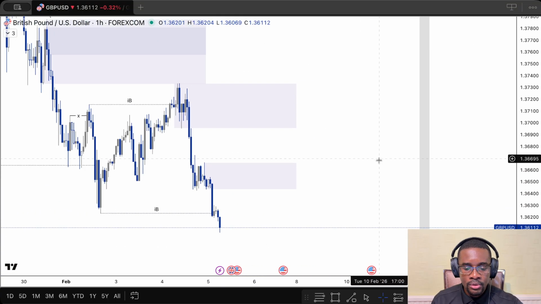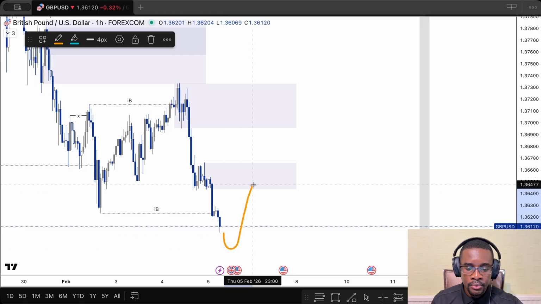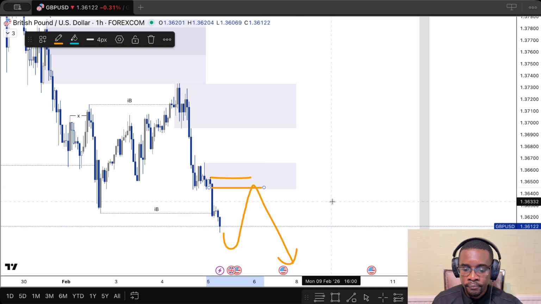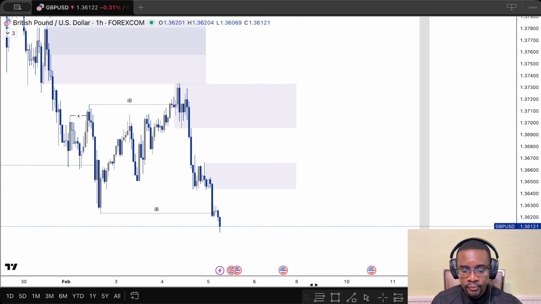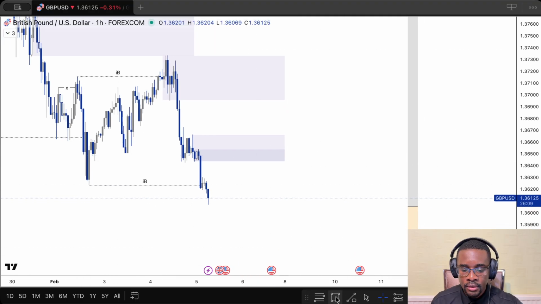So shorts all the way. So expectation would be price will come back to mitigate, and then we can look for shorts. Okay, this is a fractal area. So we have our 1 hour supply right there. That's my 1 hour supply, and then of course all the way right up there at the top.